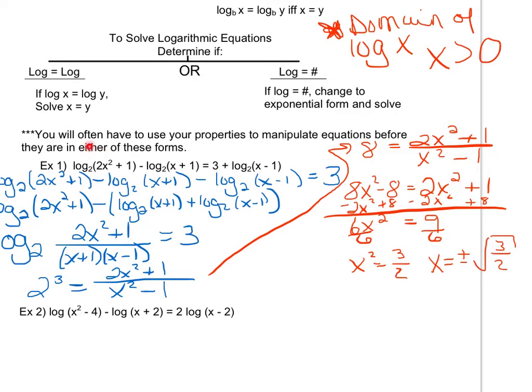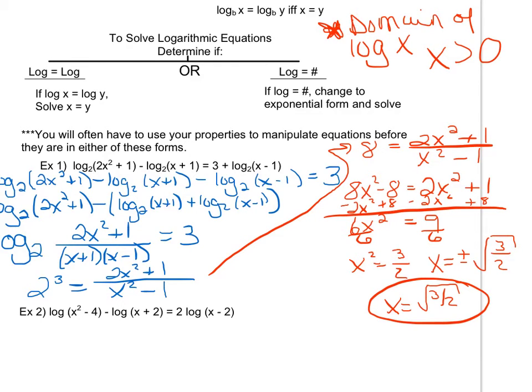And again, I can use my calculator for assistance. So I check, is 2 times the negative square root of 3 over 2 squared plus 1 positive? Yep. And greater than 0. Is the negative square root of 3 over 2 plus 1 greater than 0? And it's not. I check it with my calculator and I get a negative answer. So even though I got that as a solution, it is extraneous. And my only answer for this is x equals the square root of 3 over 2.